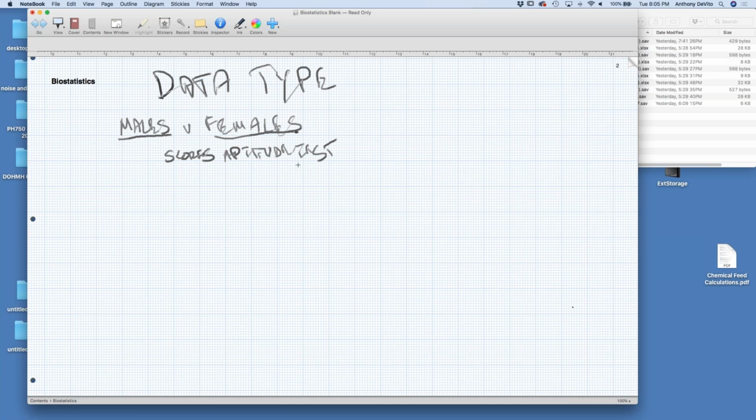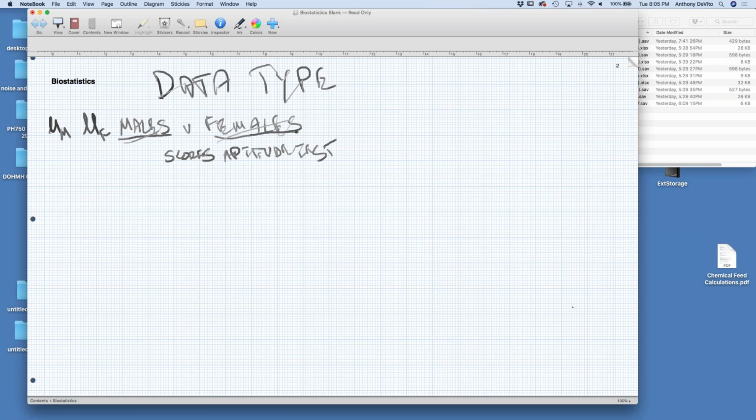Let's say my population is New York City, right? Unless I test every male in New York City and every female in New York City, I'll never know what the true mean is on this test for all the males, or what the true mean for females is on this test. So I won't know if the means are equal to one another and there's no difference between the two groups, or there is a difference between the two groups.